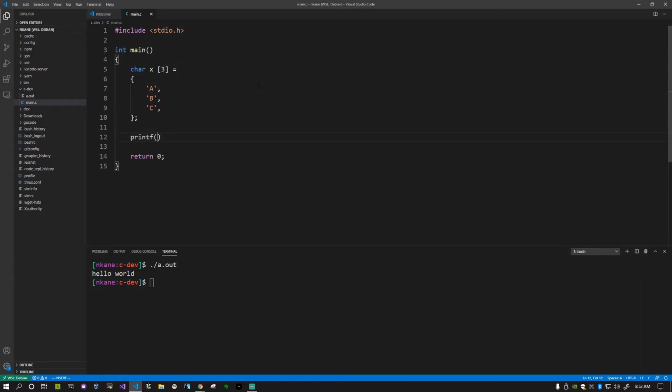And what we can do is print out the array here. Let's do a %c and loop over this.